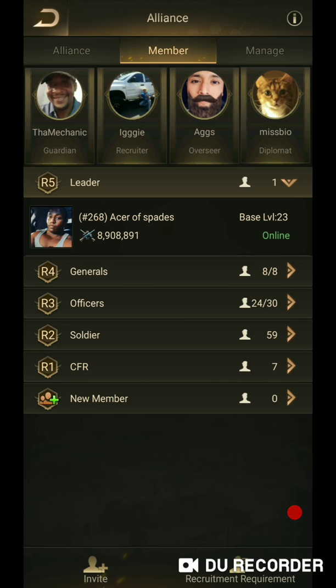They're your veterans. In some cases, they were previous R5s and R4s themselves. They just chose to take a cushier position and hang out at the R3 section, or it's just a situation where we don't have enough R4 roles. We can only have 8 of those, and if you notice, the R3s are capped at 30.